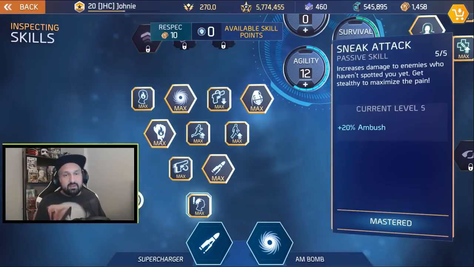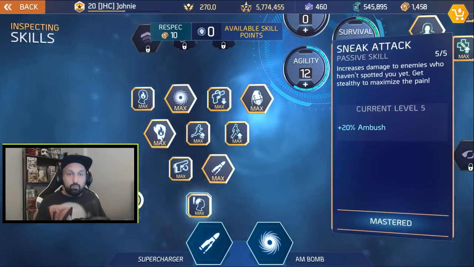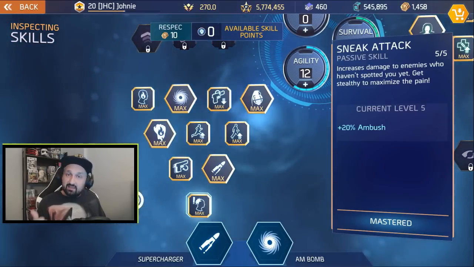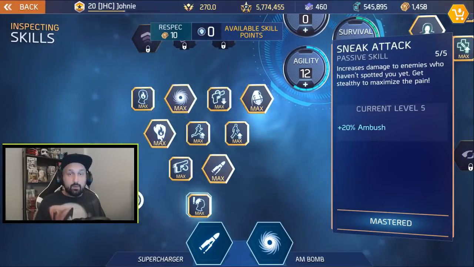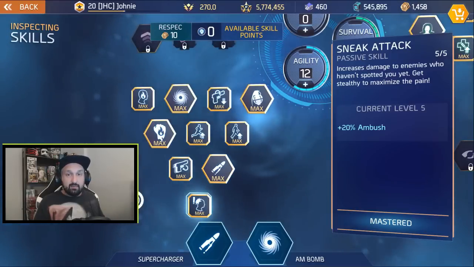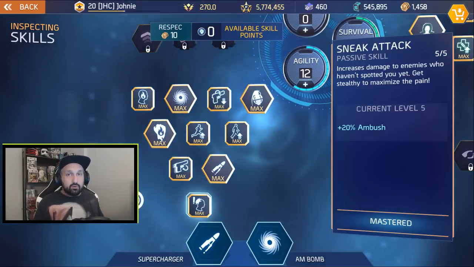And you guys probably know all the builds with 12, it's all about sneak attack. The whole point of having 12 is to have access to the ambush. 20% damage to the back is huge in Silver Arena and Gold Arena. It's a lot of damage you're giving up if you don't have 12 in agility. Of course, for all the rest, you have all the mobility skills and you have supercharger and AM bomb. It's important to have some points in agility for most of the good builds these days.